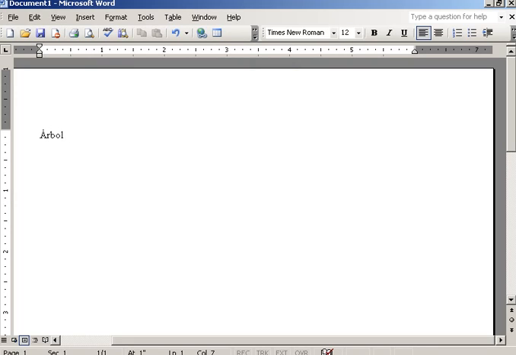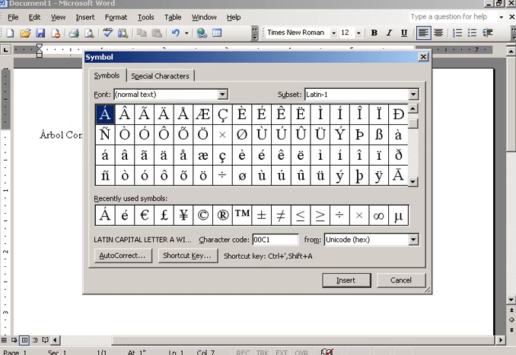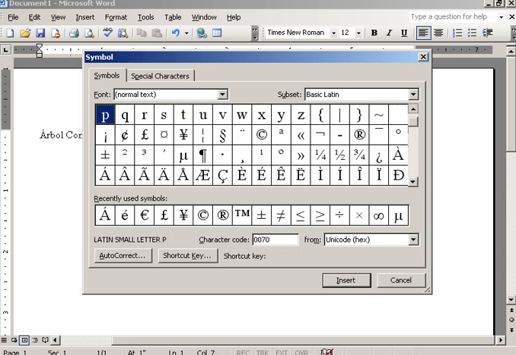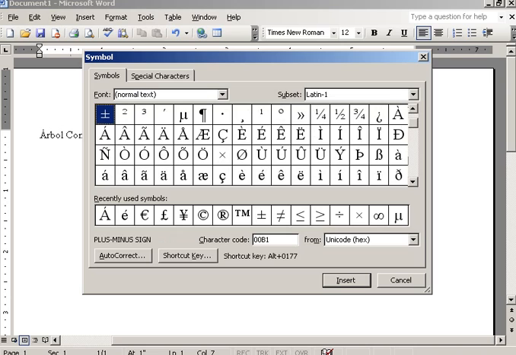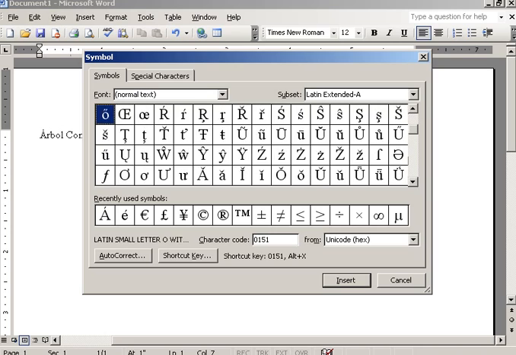And then if I want to type another word like ¿Cómo estás? Okay, that is a question, so it will have to have the question mark upside down right here. So I'll go back to insert, and then I go to symbols, and I see the last letter I used earlier was the E, but I need to look for the question mark, which I think I just passed, maybe. It gets easier as you use it more and more.